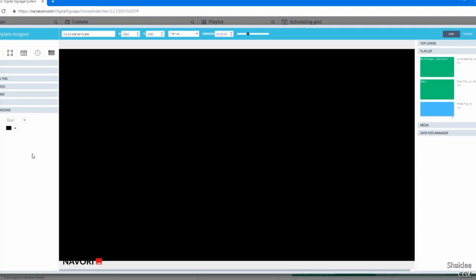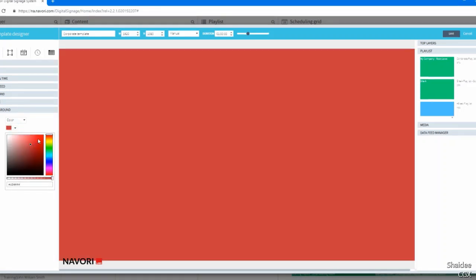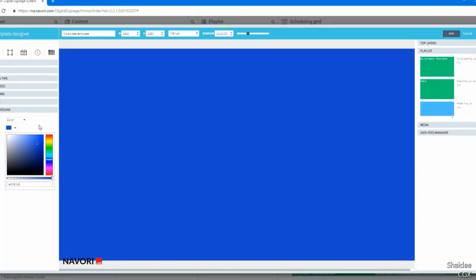Next, we move on to the background layer. By default, the background is solid black, so you can either leave it as is, or you can pick another color, or even an image. To select a color, click the Background tab on the left. Select Color, and then click the black square below to open the color selector. You can either select the color by clicking in the selector window, or you can enter a hexadecimal code in the field below. To assign a background image, click on the Type pull-down menu and select Image.